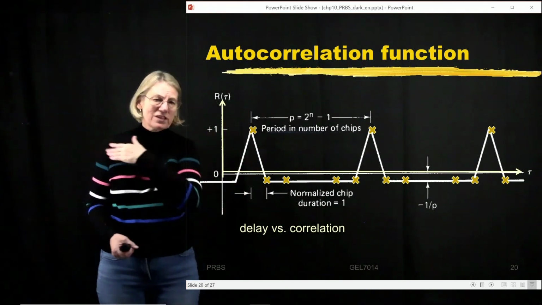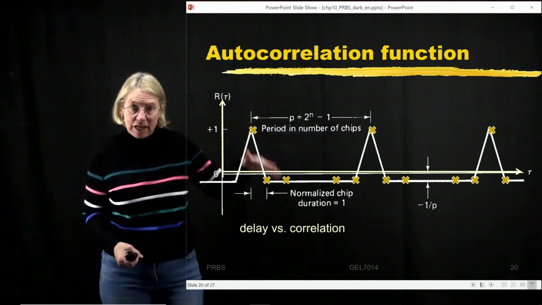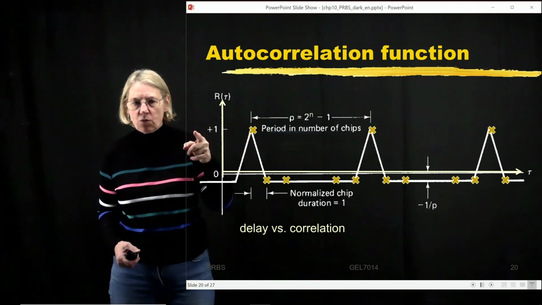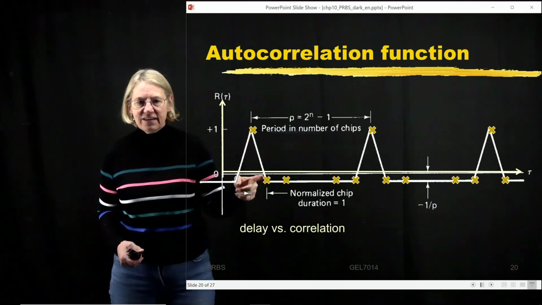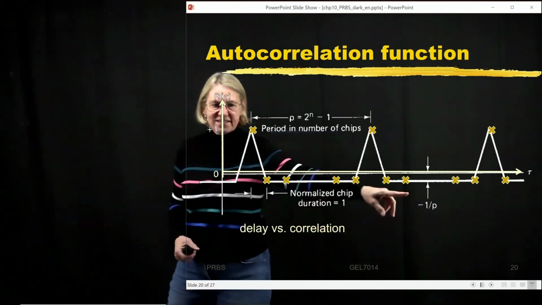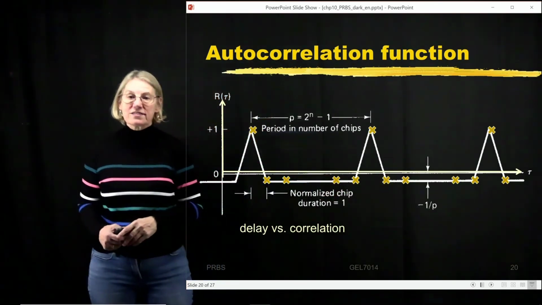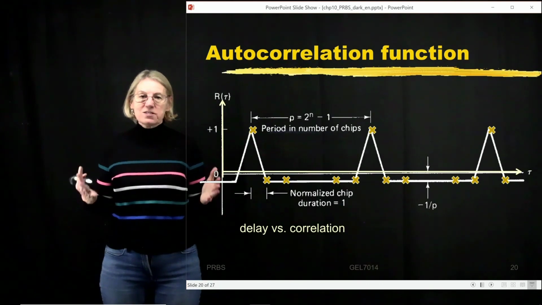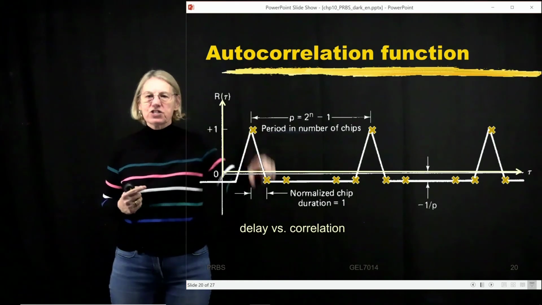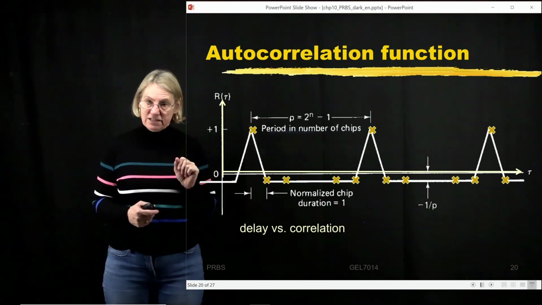And if I wanted to go through the continuous time, it's very simple to get the rest of this plot here. So the normalization is that the peak occurs at 1, and that the autocorrelation for all shifted delays is minus 1 over p, where p is the length of the sequence. So why do we look at this? Because this becomes a very peaked autocorrelation function. It has a very sharp peak. Remember, we wanted it to be a delta function, and it looks pretty good to be like a delta function.